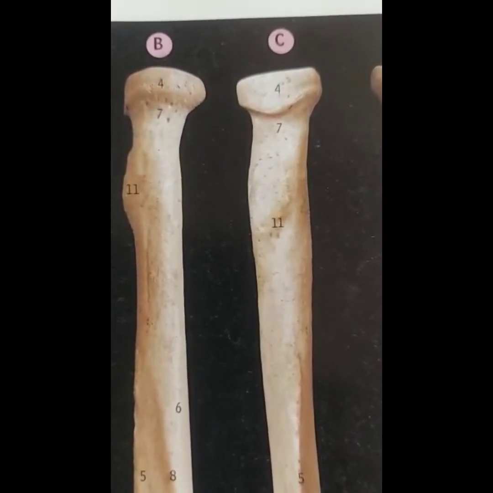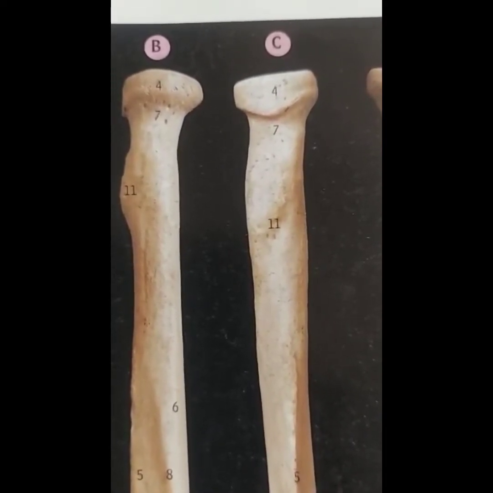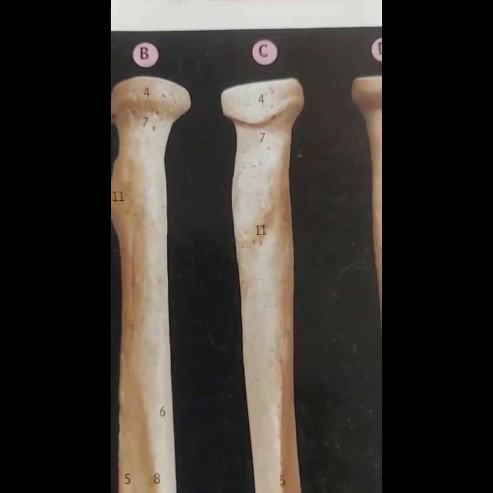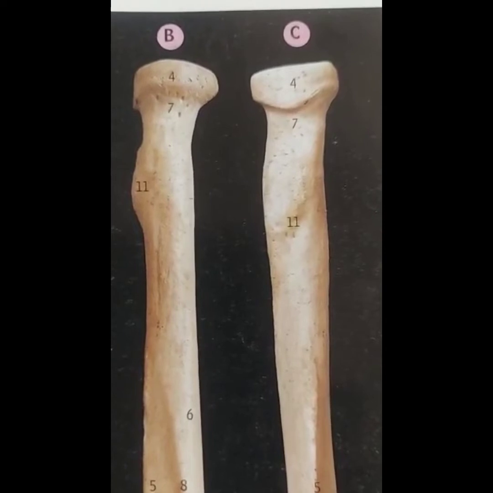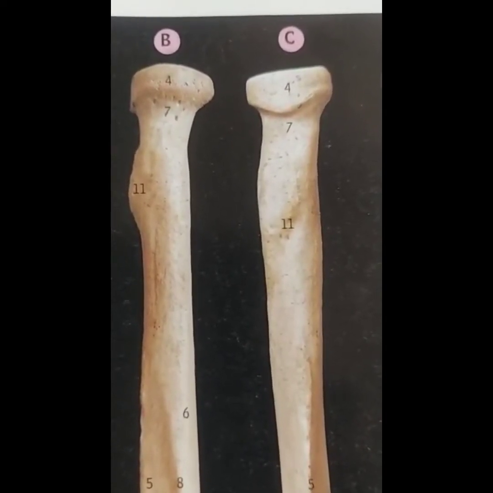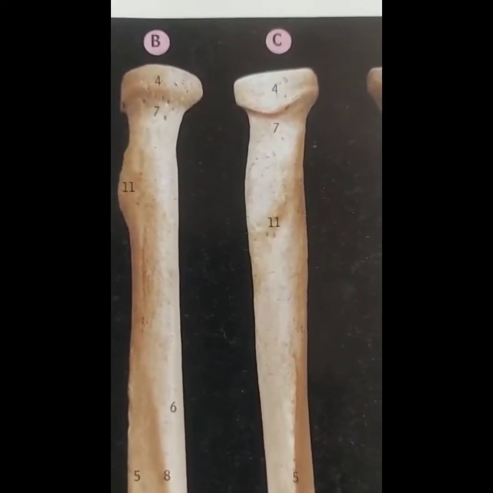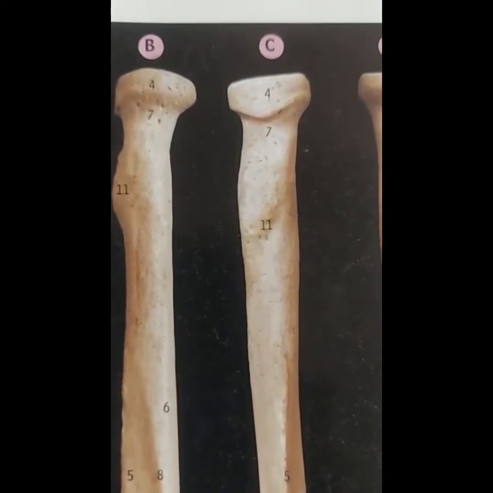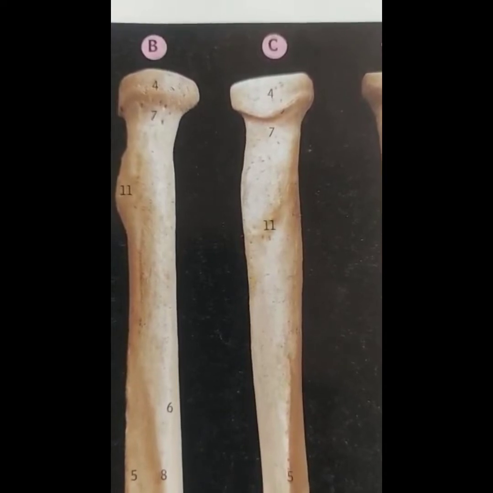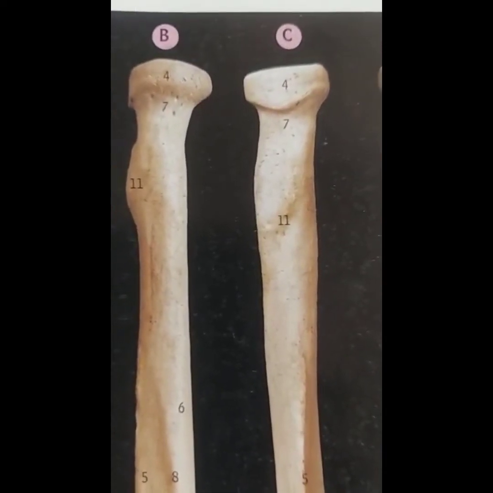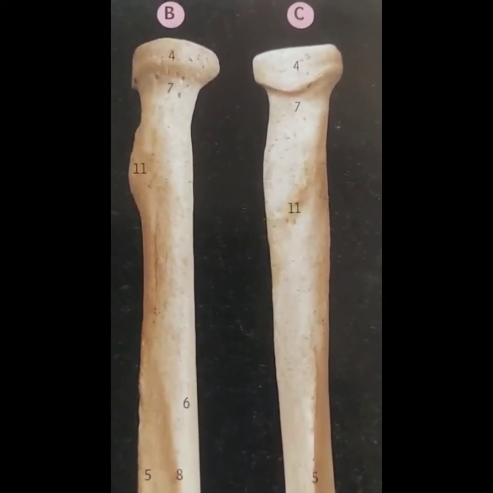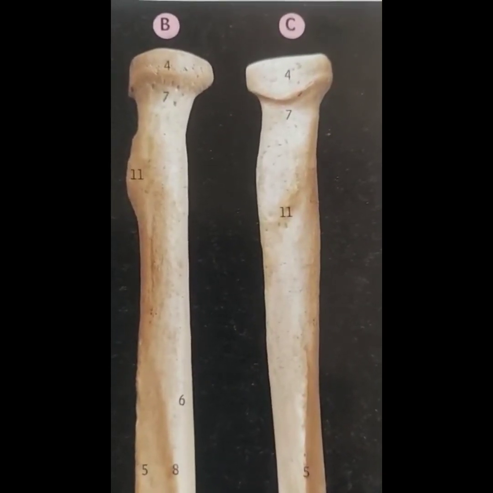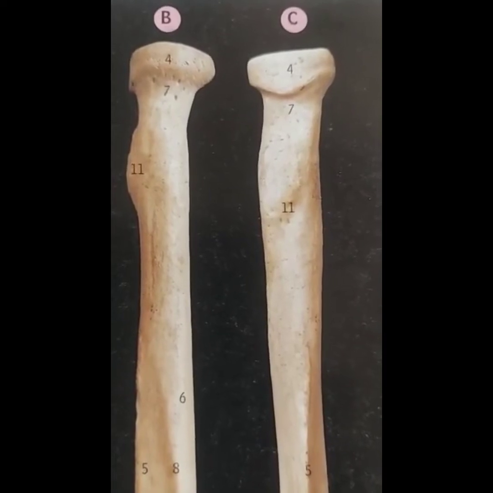It fits into the socket formed by the radial notch of the ulna and the annular ligament, thus forming the superior radioulnar joint. The neck is enclosed by the narrow lower margin of the annular ligament. The head and neck are free from capsular attachment and can rotate freely within the socket. The tuberosity lies just below the medial part of the neck, and it has a rough posterior part and a smooth anterior part.